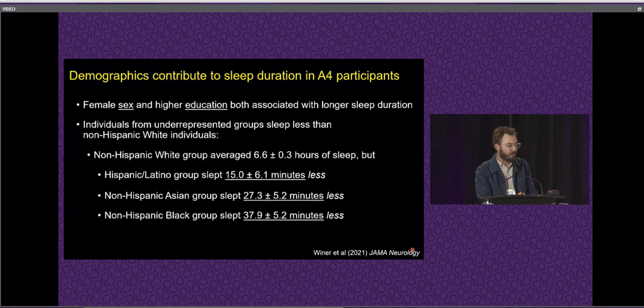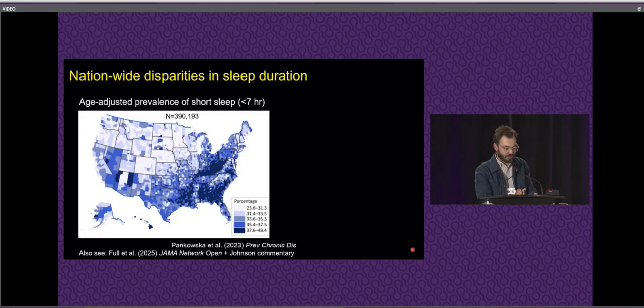We reported this in the paper, and I thought it was an interesting finding in the midst of these amyloid and cognition relationships, but it has stuck with me: what's driving these patterns, and how might they affect Alzheimer's biomarker associations? Because while it was interesting that we found these in a large cognitively healthy cohort, these findings are consistent with a broader literature on sleep health disparities.